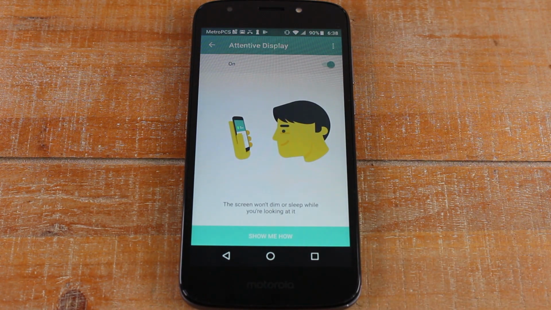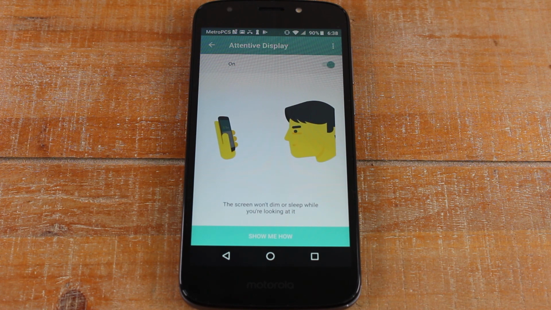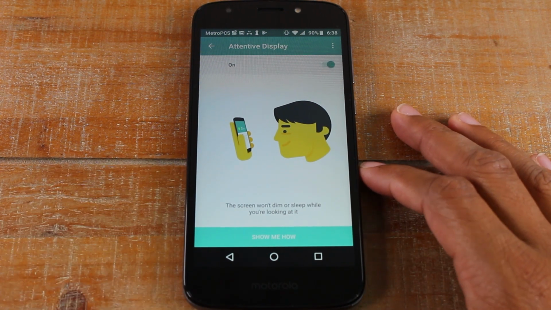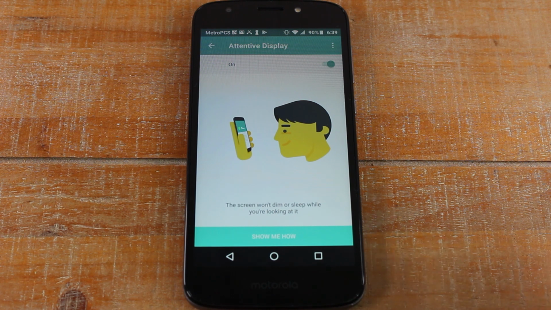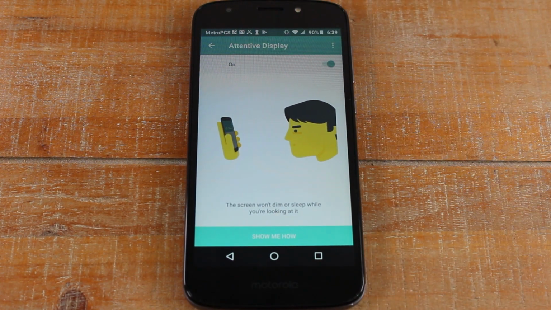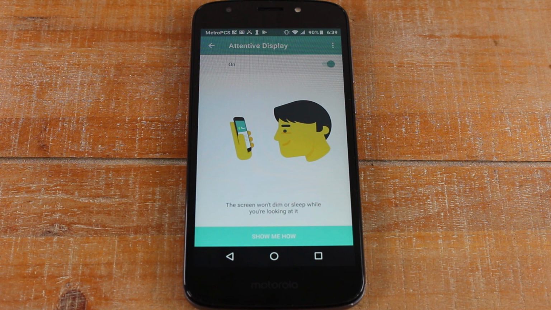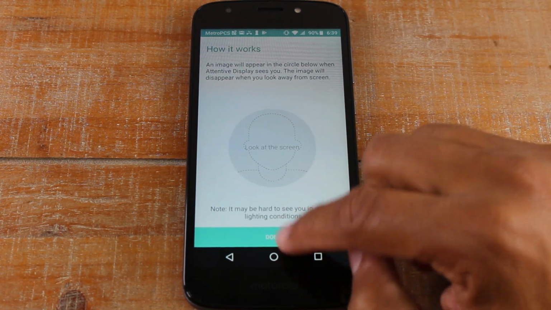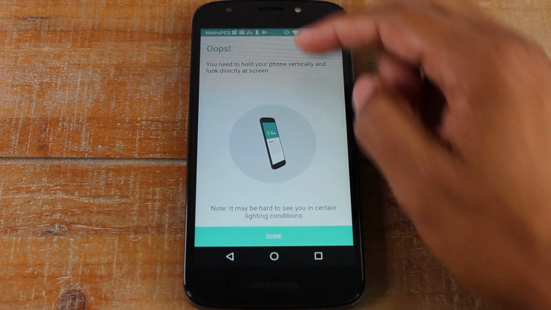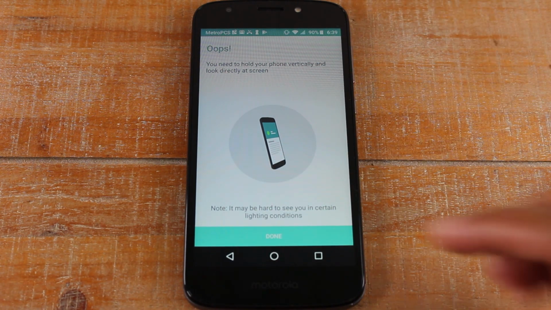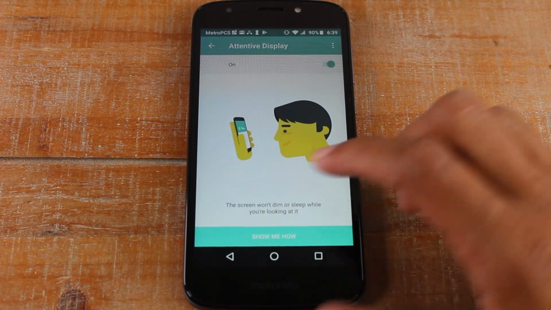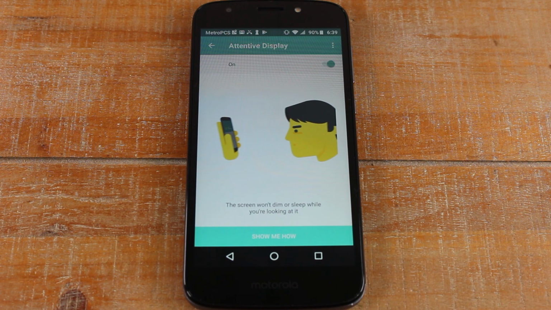As long as you're looking at the screen, it won't dim. So again, if you're reading something on the phone, it doesn't matter how long you're reading it. You don't have to keep touching the phone. As long as your eyes are on the phone, the sensor at the top is able to read your eyes and see that you're looking at your phone, and it won't turn off. So really cool little feature. And you do have to do a little setup for it. I'm not gonna do it right now just because I can't get my head close up to the screen, but there's a quick setup that you do for it to just get acclimated with your head, and that's it.